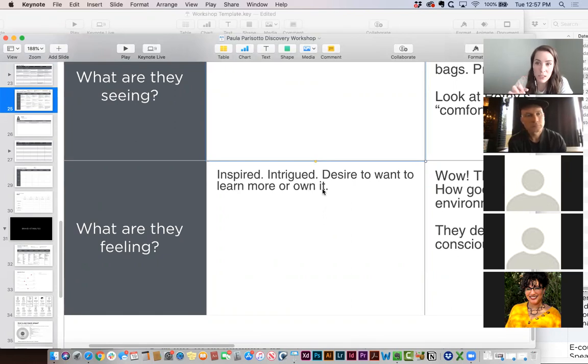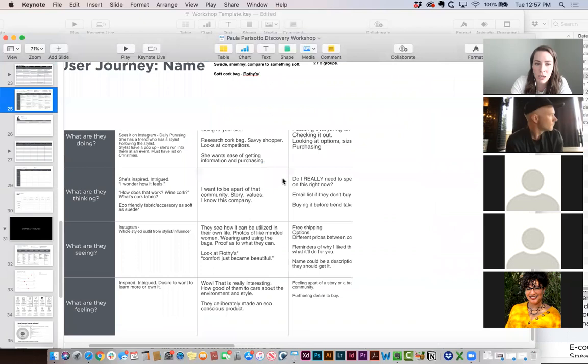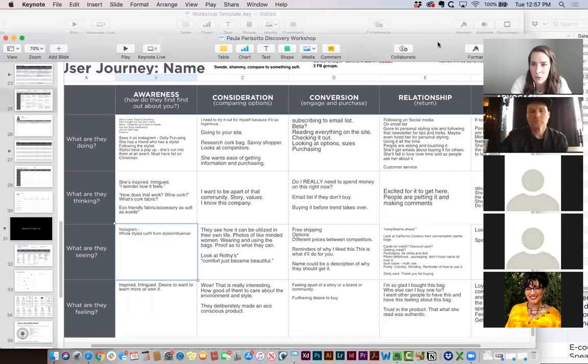Again, I'm going to show you what this looks like later when it's been translated, because this is awesome when you can pair it with messaging at each stage of the funnel and show, if they were to hire a copywriter, how would they talk when they're trying to attract someone? How do they talk in the relationship? How do they talk when they're trying to convert someone? So you'll see what that actually turns into later.